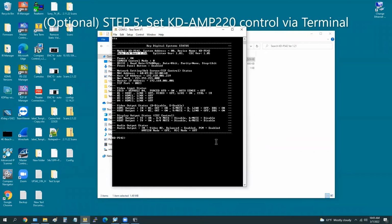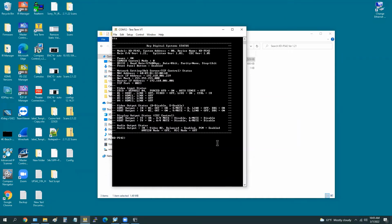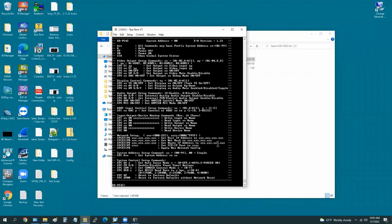Now, as I instructed, if you're doing an integrated control of your AMP 220, we normally set that using KeyDigital management software. But of course, KeyDigital management software is just a graphic user interface for these line string commands. So I want to show you the commands we use to turn on the amplifier control. The first command we see here is SPO AMP on, and then if we have a microphone, it would be SPO MIC on. If you don't have a mic, you can leave that in the off position.